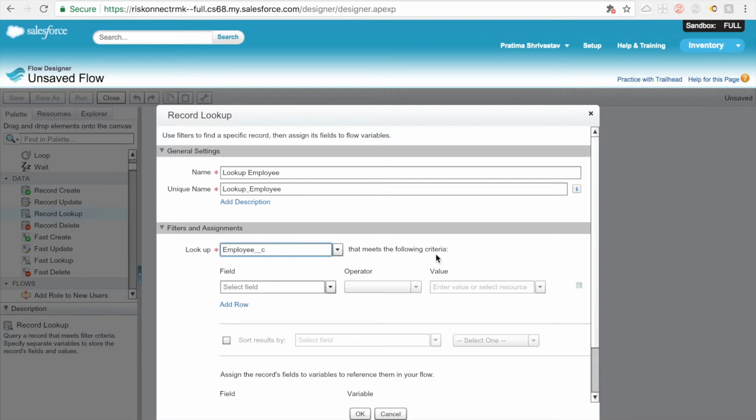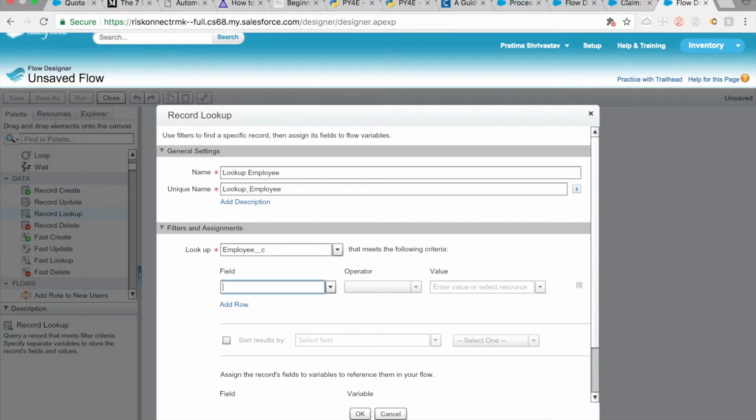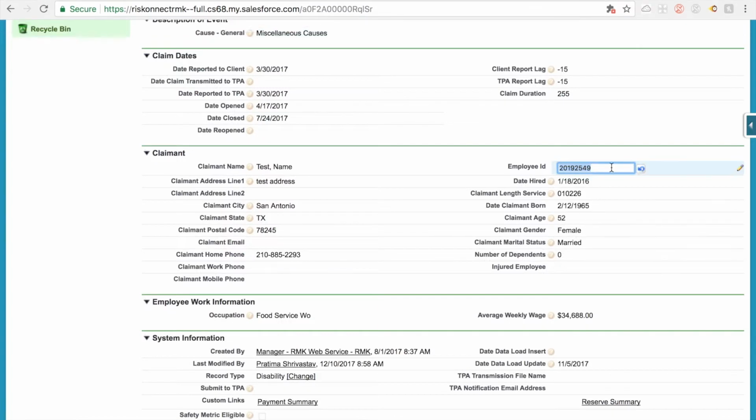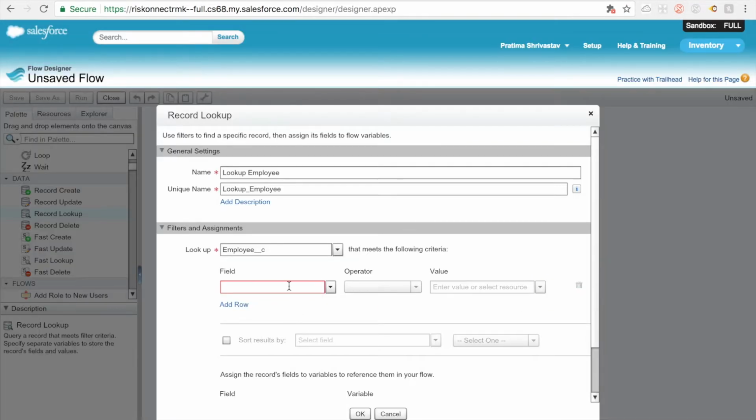All right. Now, what does that mean? It could look up so many employee records. How are we defining which employee record this flow wants? We already know that this claim will have an employee ID field, right? So we should look up employee ID.